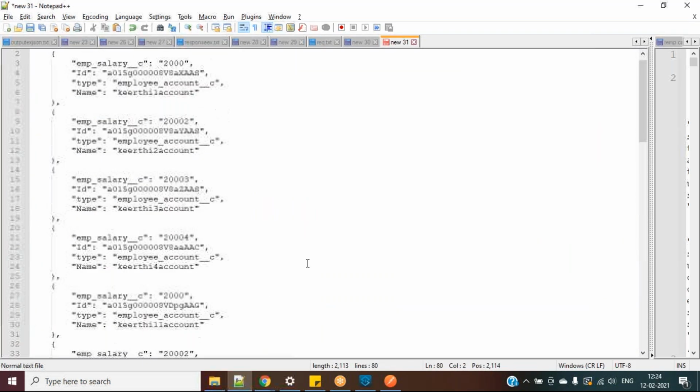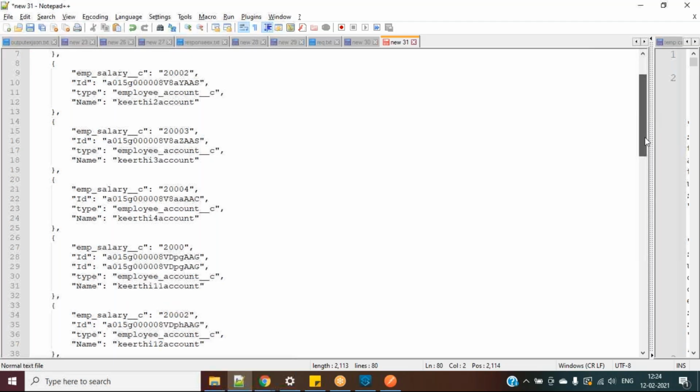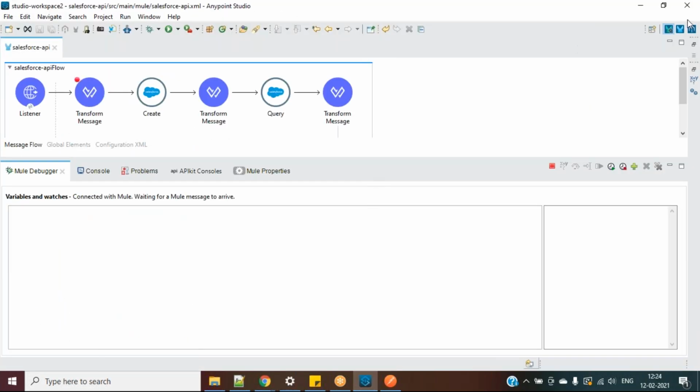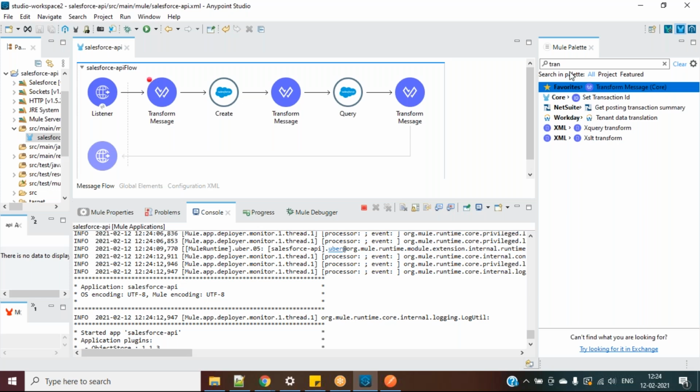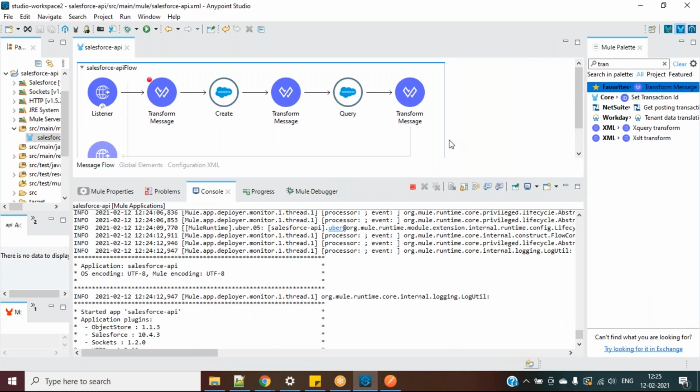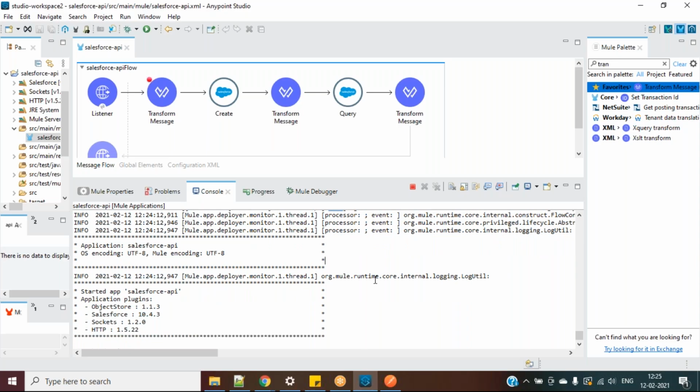Okay, so that depends on the operation. Whatever the client says that we have to do, it depends. So that we can do everything. There are many things, only a few will be used by us, create and query like this. We should explore on our own. Okay, any questions so far?